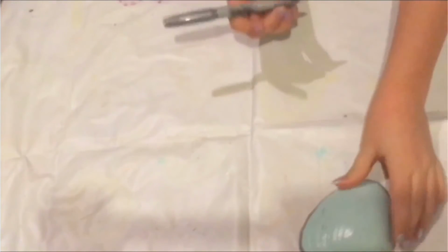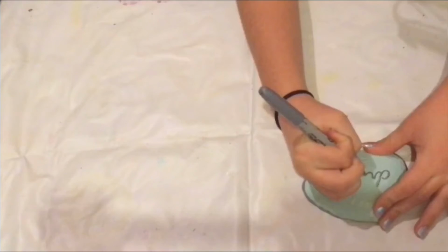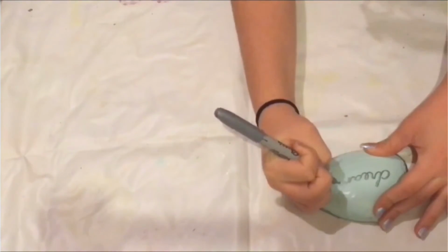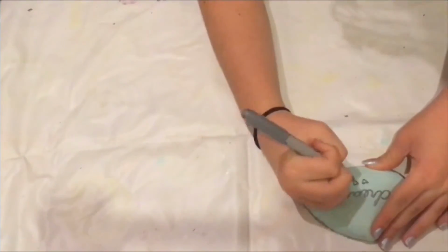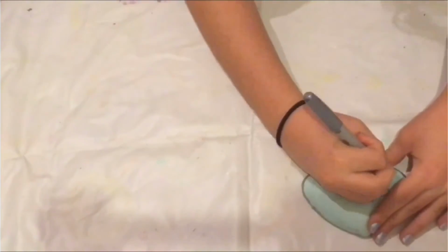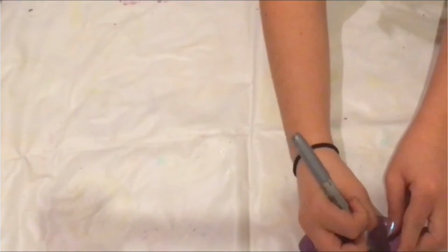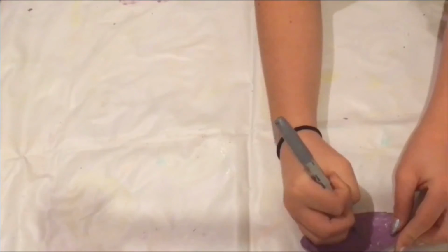So now that the silver border is all done, I'm just going to add some fun little quotes on there. On the blue side of it, or light teal or whatever the color is, I'm going to be writing "dream" with a little heart frame all around it. I thought this was really cute. Comment down below if you like it, because I feel like there can be mixed thoughts about it. But on the other side, I'm going to write "be happy" with a heart. Once that's done, I'll show you guys the final result.